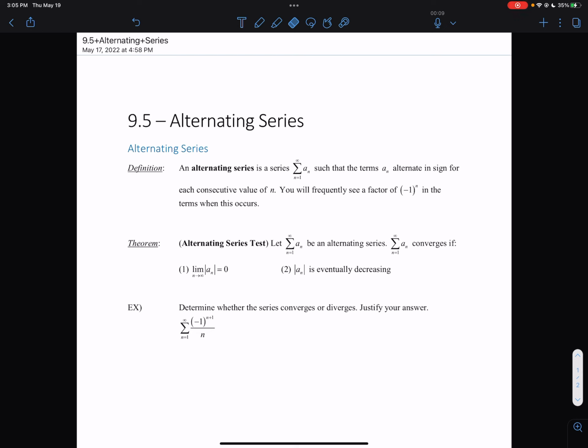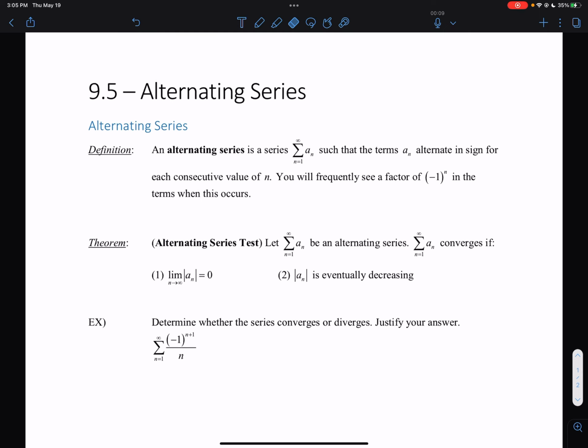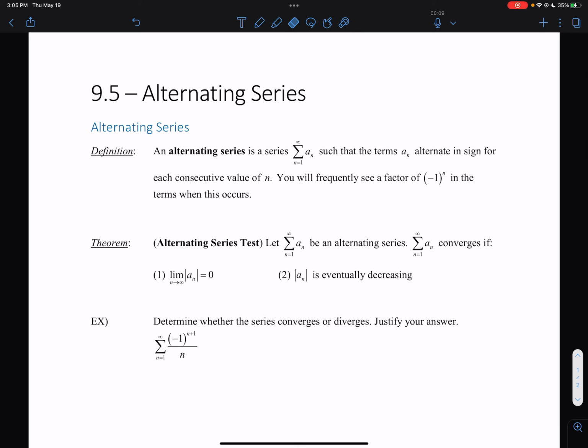In addition, the previous tests could determine either convergence or divergence, but the alternating series test can only show that the series converges. This is similar to how the divergence test can only prove divergence when the term does not equal 0. Compared to the series tests we learned in previous sections, the alternating series test is far more quick and simple to apply. Let's take a look at the definition.